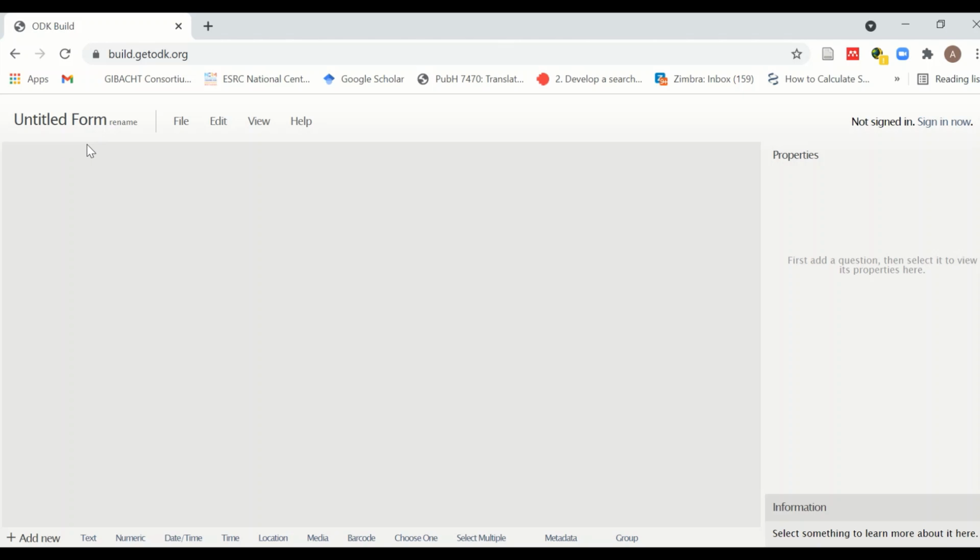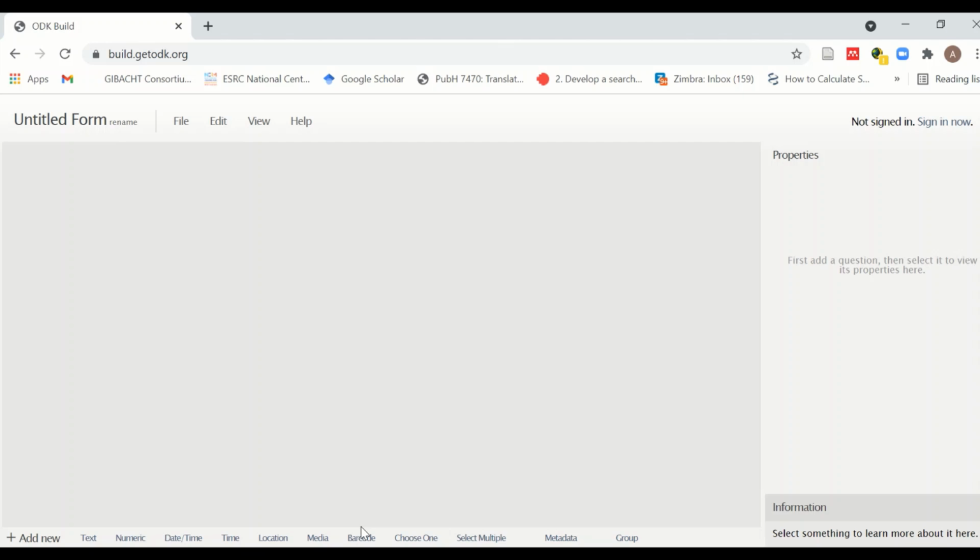This is the untitled form. This is where you put the name of your questionnaire, and then this is a menu bar that gives you different menu options. Here you can save, you can edit, you can view, and then this is where you see the properties of the kind of variable that you have put up. Here is the canvas. This whole area is the canvas where you do your building, and this bottom place here is just the variable bar, where you see different variables that you can work with. It's a very simple, easy to use software. Even my kids use it.